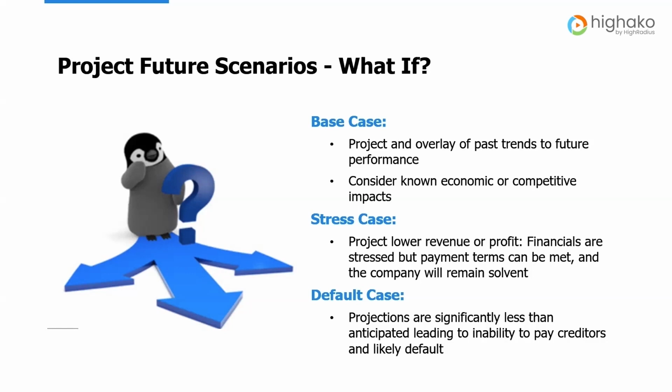By doing this, you put some realism to it. You can say, okay, if it's within this band of deterioration, they'll still be able to make it. If it goes beyond that, this company doesn't have the flexibility to continue to meet their obligations. And you can do a risk assessment based on things you see in the future, from competitive issues, economic trends, etc. And it gives you an idea of what will happen if certain events occur.